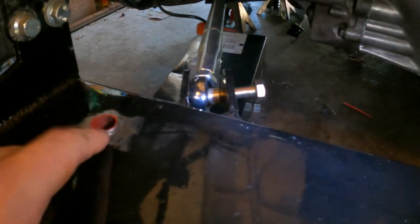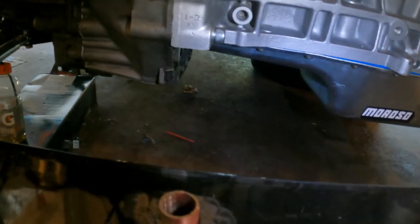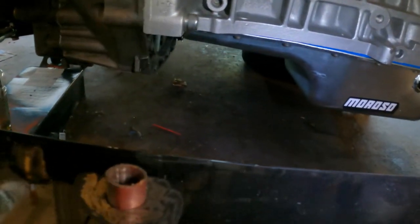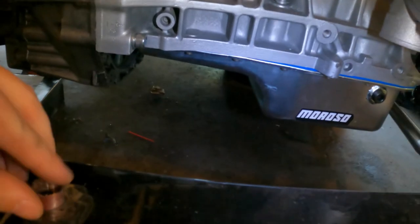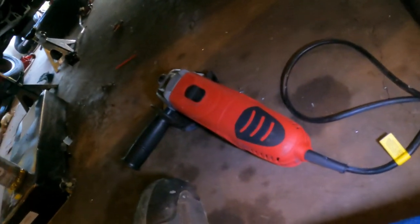I actually gotta tap this one back out because I gotta grind the Por-15 off the bottom still of the weight bar. But as you can see, this thing will just drop down in there, and then find a hole here, and then line that up, and well, yeah, there we go. And then I'll be able to just tap that down.